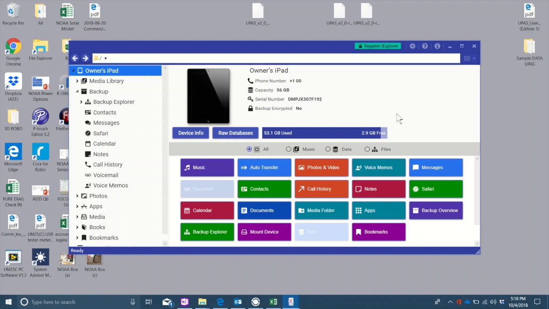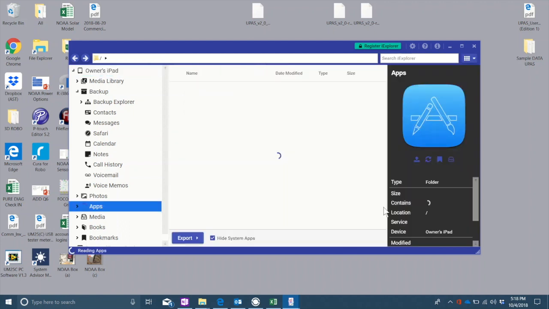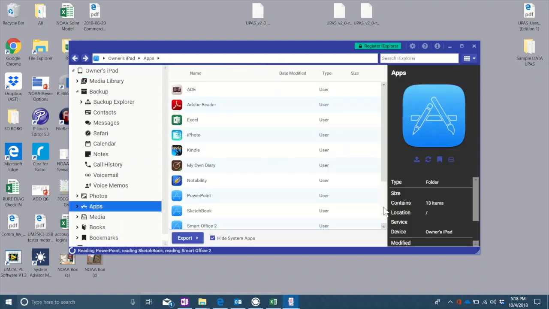and it is now ready to navigate to the UPass data. So first, you're going to go into your apps, which is this block right down here. And now all of the apps that are currently installed on my iPad will be shown in this window right here. And the UPass app is also in here towards the bottom, which is where I want to navigate in order to extract the individual log files. So I'm going to go ahead and select the UPass app.